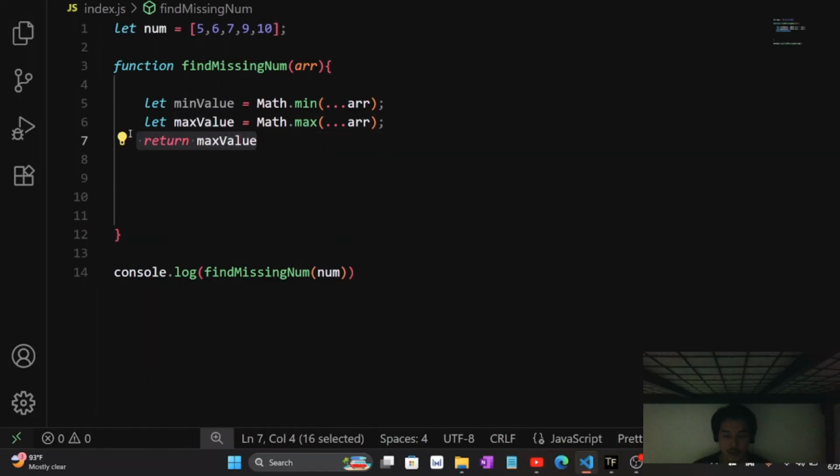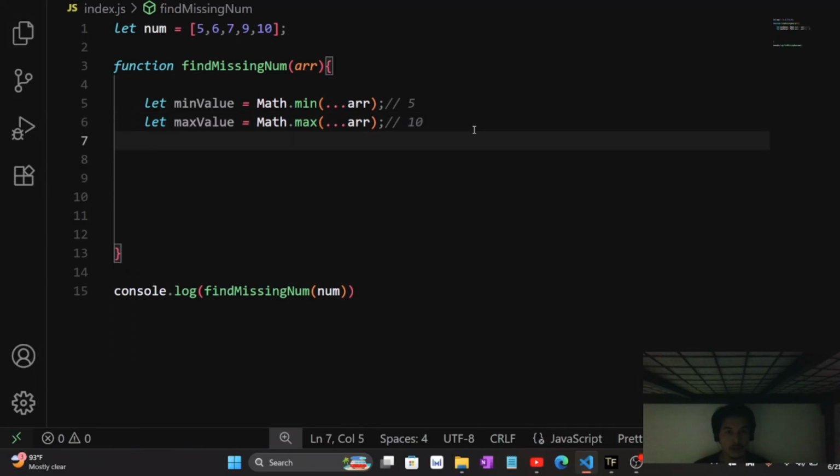We found the minimum value, which is 5, and the maximum value, which is 10. Now we will use a very simple logic here.